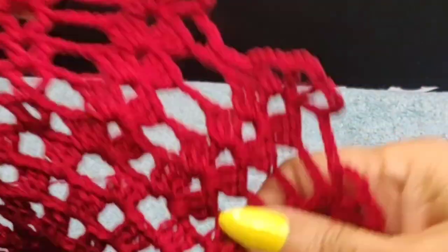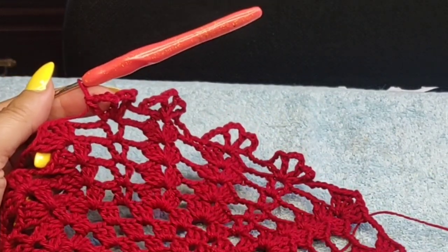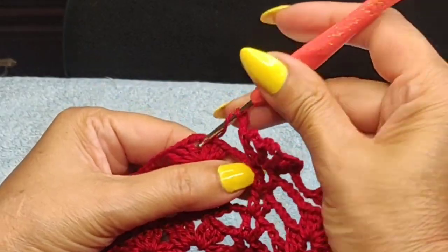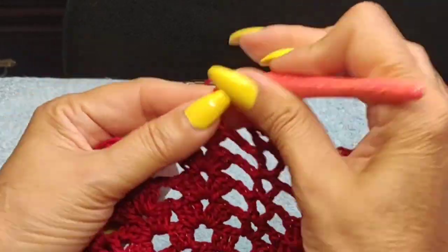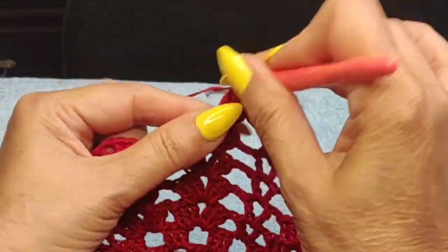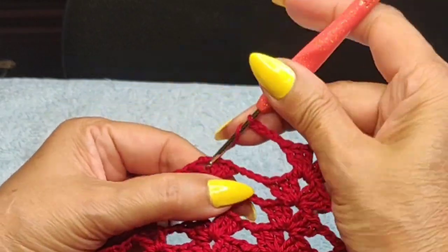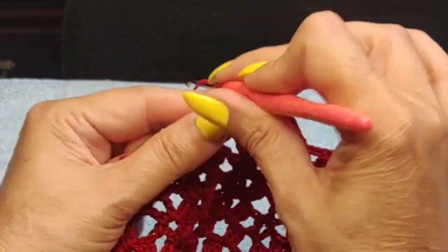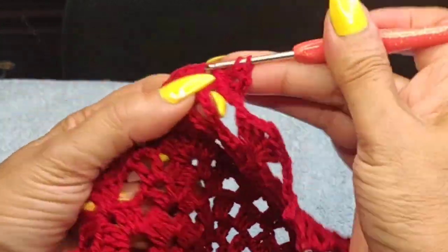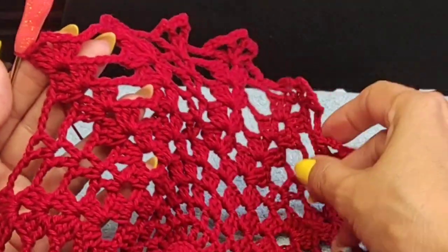So now we're going back and repeating again what we did here. We're going to repeat the same thing on this side of the pattern. So I'm going to do 4 chain, come in, do your shell, so it's just a repeat now of what we just finished doing. 4 chain. Create your other shell, exactly how we did at the beginning of this row. So basically we have the two shells here, exactly the two shells here.